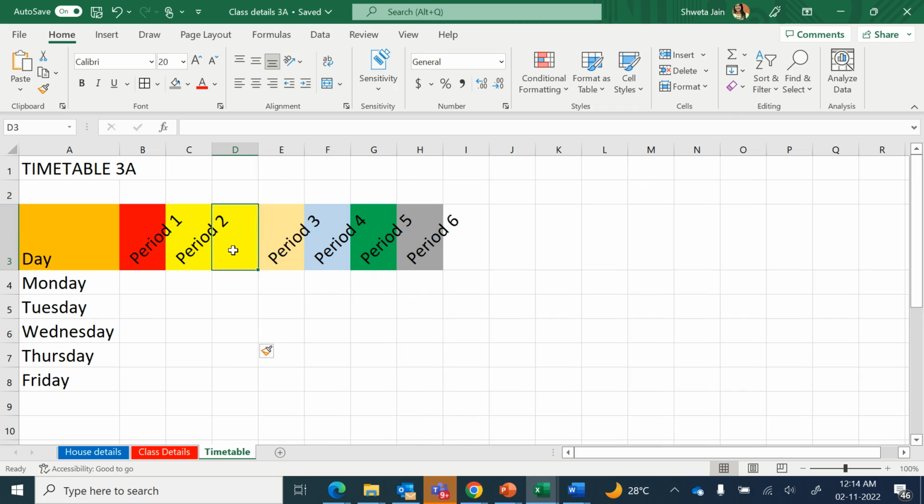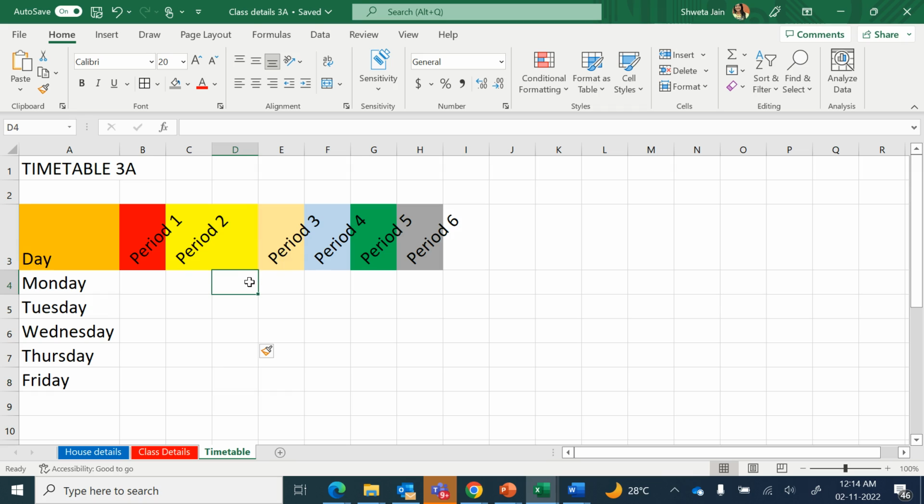You can see no text is written in this column. A new blank column gets the same settings as the previous cells in the previous column, so it gets filled with the same yellow shade. Now here I want to write break.